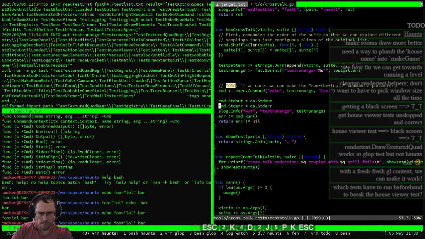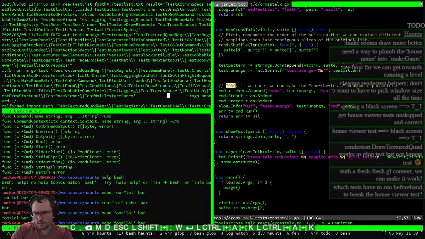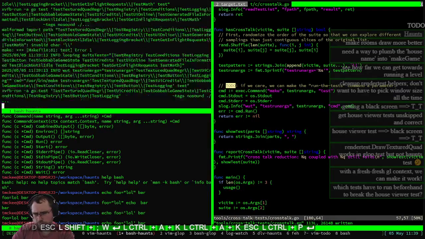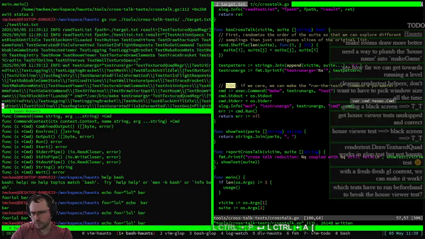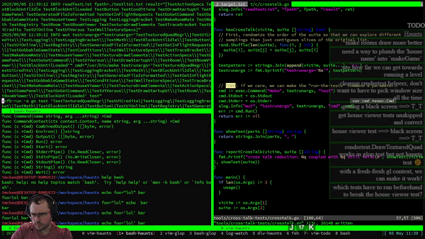More logging. User bin make test run args that test.